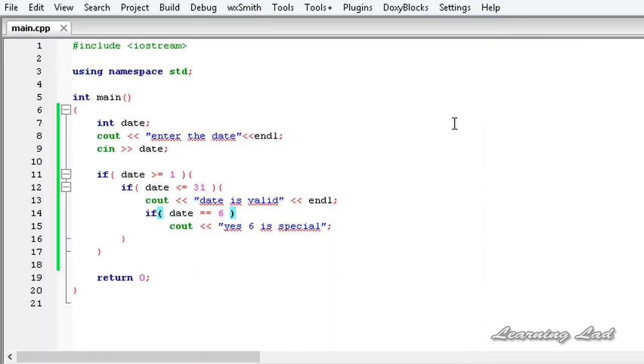Alright, now we have seen how to use the comparison operators, and the next one is about the not equal to. Let's say here you just hate the date 6, and I can change this one to not equal to. If the date, whatever value it contains here, is not equal to 6, then I'm gonna say yes, not the devil number. Alright, now I'm gonna build and run this.